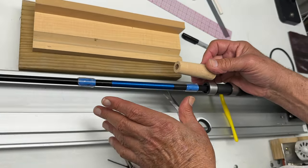This is really a little time consuming, but it's well worth it in the end. Now this is the side you've got to be really careful. You can see that I have a couple little marks over here where it took some of the finish off. It's no big deal because that's going to get covered. But over here, you make a boo-boo and it's not a good thing.